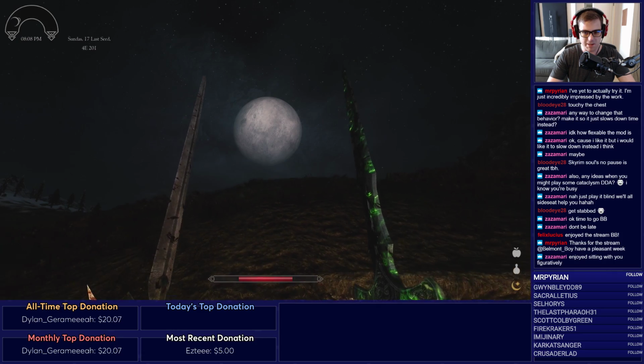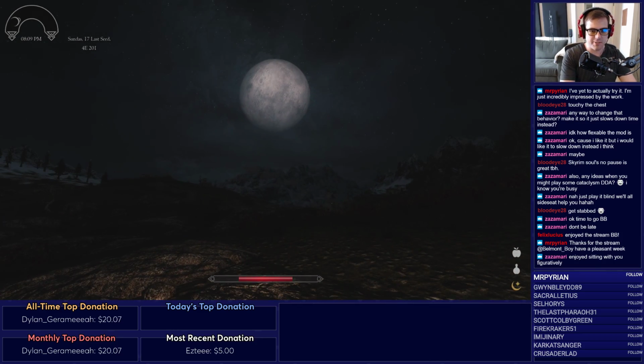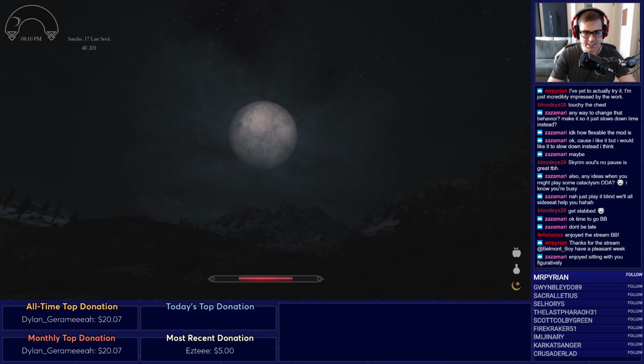Also, my God, is that beautiful. Let's go to the top of this ridge. Just check it out. Let's turn off our light, too, so we can really appreciate the full gravity of it.